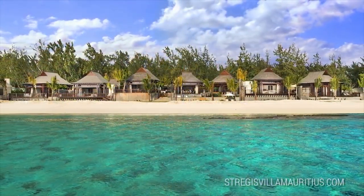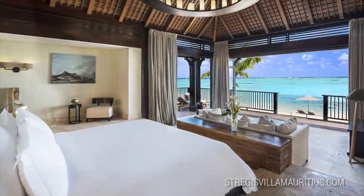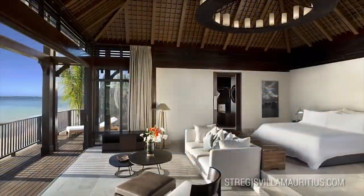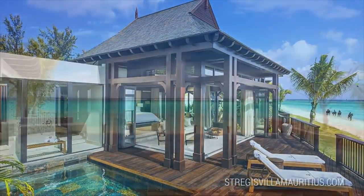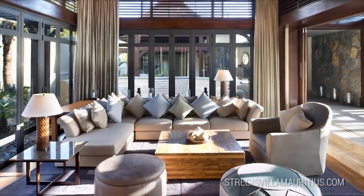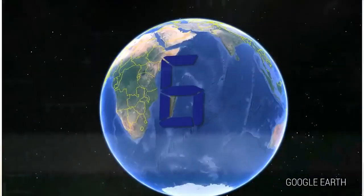It features an outdoor heated pool, a private stretch of sand, Nintendo Wii, and most importantly of all, a butler who will go to any length to satisfy your discreet requests. Oh, if you're not a billionaire, you might not be familiar with discreet requests. It means prostitutes. The butler will go down to the docks and bring back a couple women of the night to play Wii Sports with you, or whatever sports you're into.